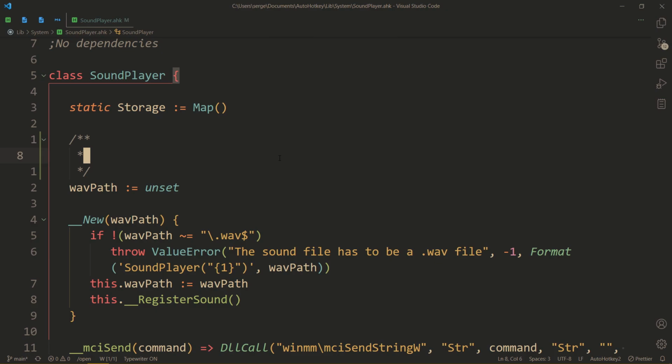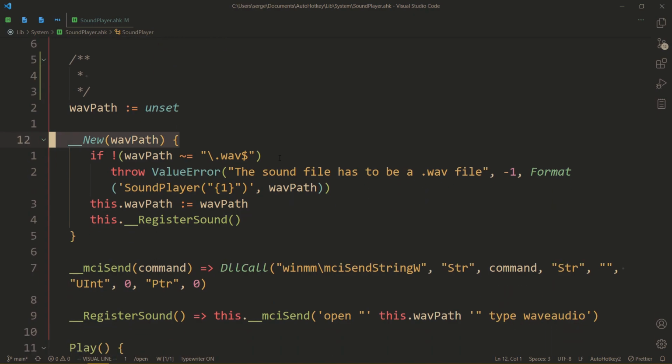And by the way, I haven't mentioned this, but obviously this code is available on GitHub. I leave a link to my GitHub profile under every video in the description. So to find this, you would go to lib-v2 system sound player. And here you go. There will be docs that explain stuff more concretely or less. We'll see. Or rather, you'll see.